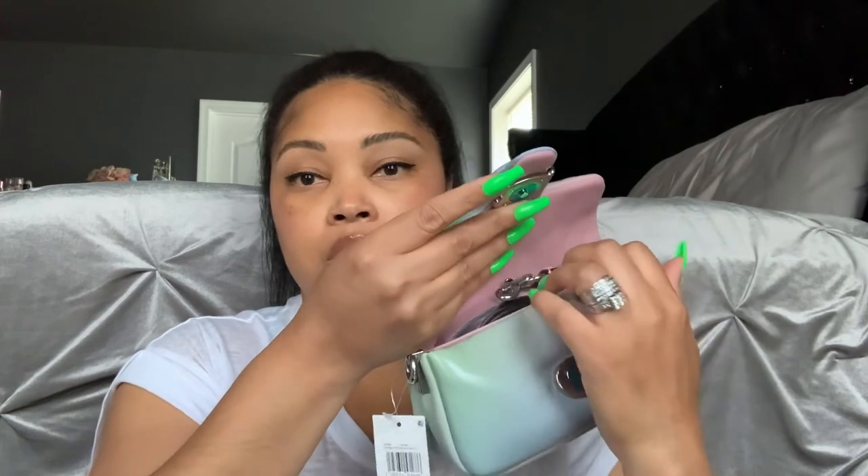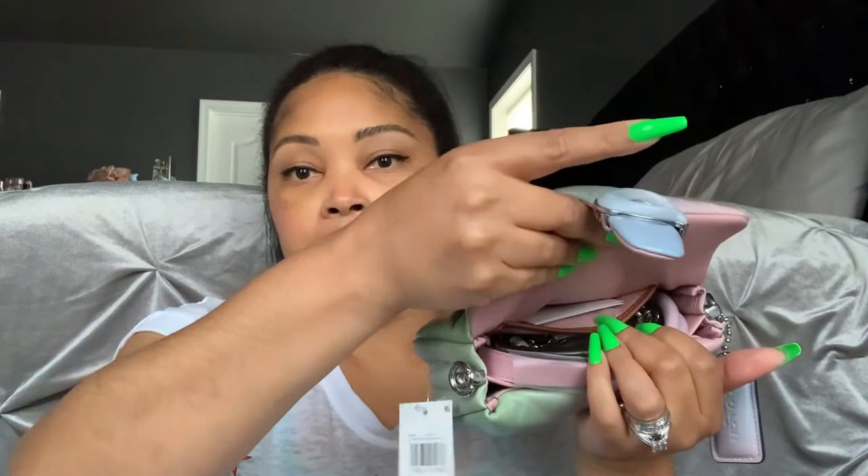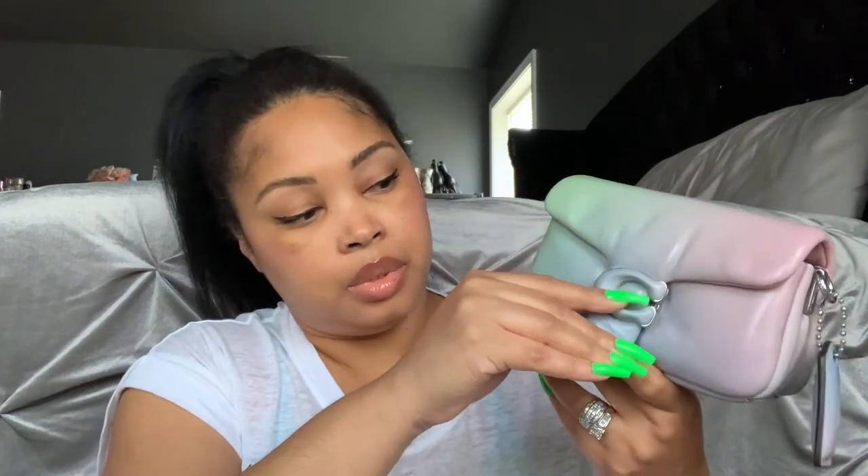This is the interior. Just like the other Pillow Tabbies, you have two compartments with a divider and then that back pocket. I love that she's got silver hardware — you guys know I love silver hardware. If I can get a bag with silver hardware I prefer that. I do have bags with gold hardware but I just love the way bags look with silver.